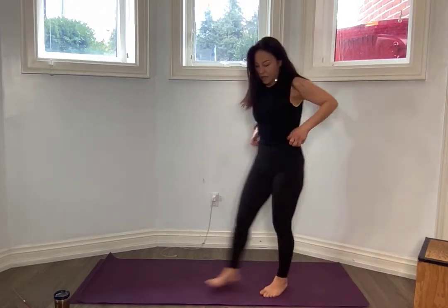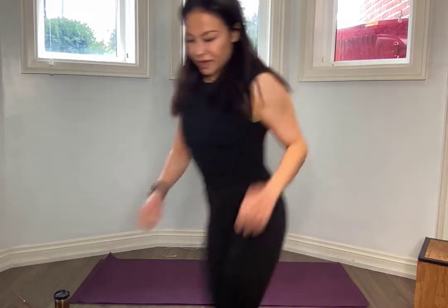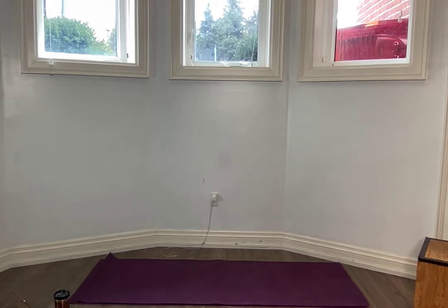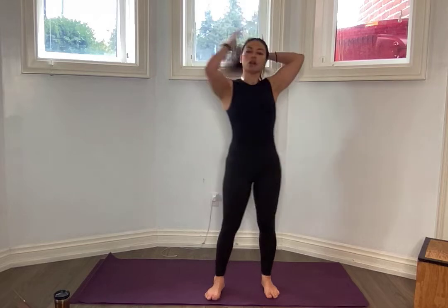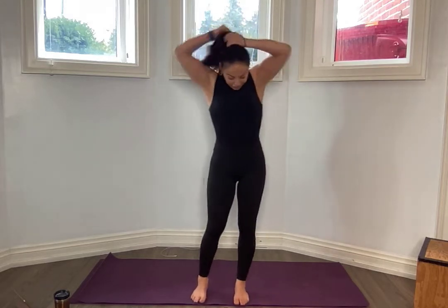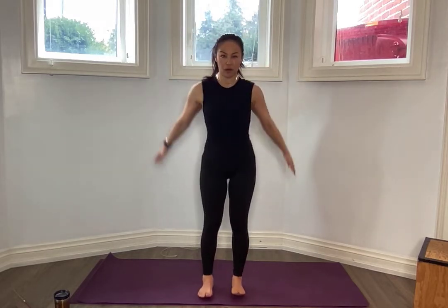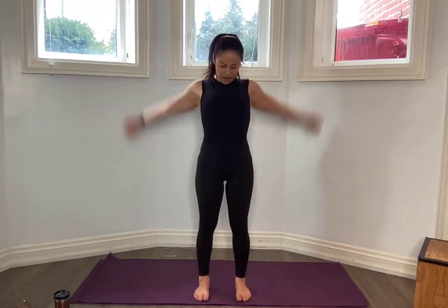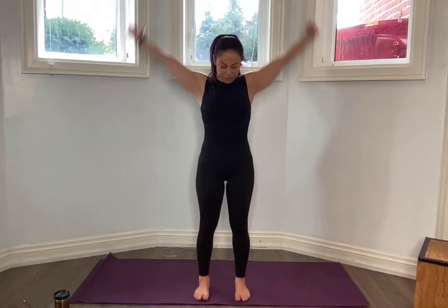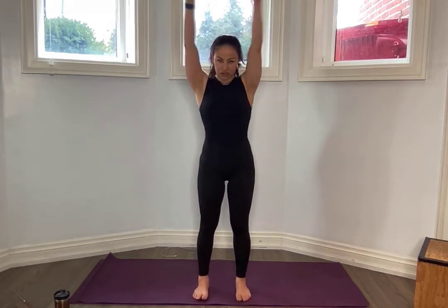Slowly round it up. I want you to give me some nice big arm circles. Stay there, keep doing that. I did have a hair elastic somewhere and I seem to have lost it — it was on my sweater. Round four. Whichever direction you were going, go the opposite. Nice and controlled. Other way one more time. What we're trying to satisfy here is just priming those shoulders for movement.